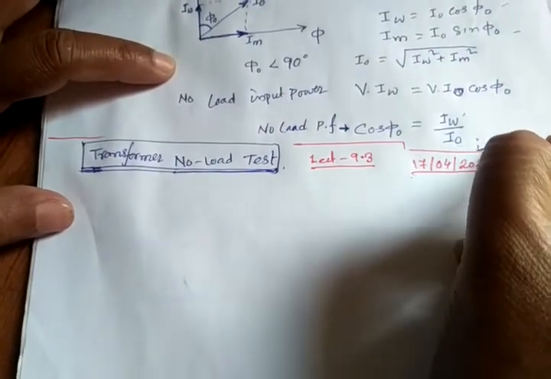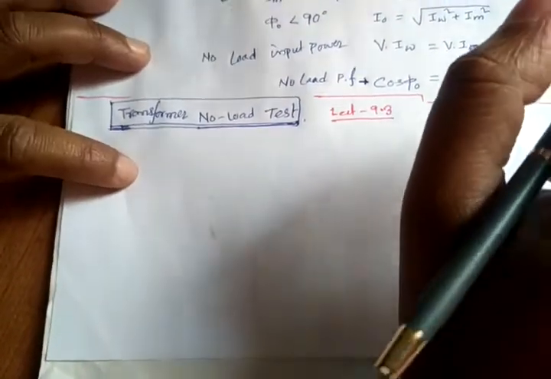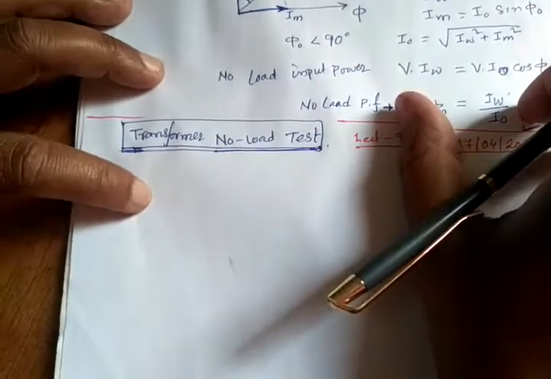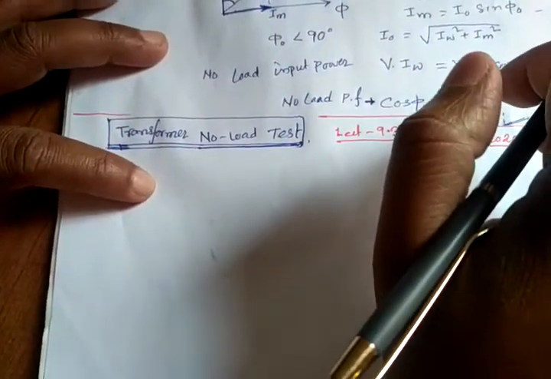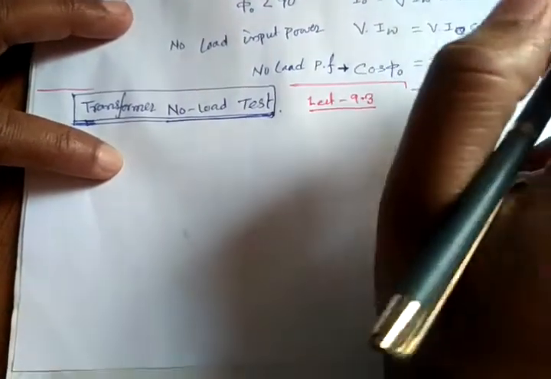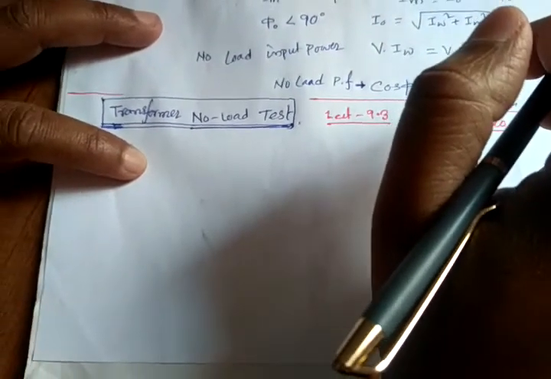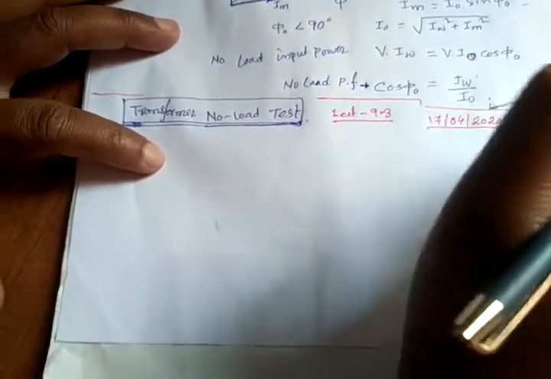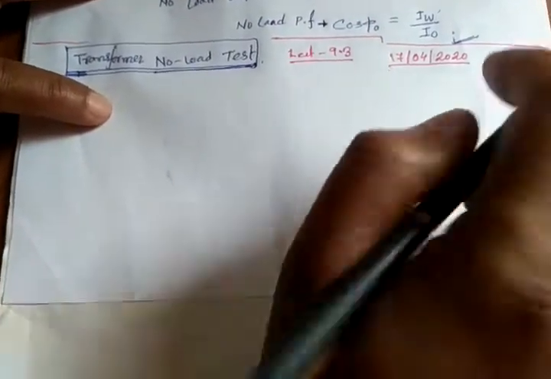Now this is the theoretical development. Now we'll see how we can do simple transformer tests to determine the different transformer parameters. Different transformer parameters means its core losses, copper loss, iron loss, and other constants like the winding resistance referred to primary, secondary, no load power factor, etc. So how can we do this?